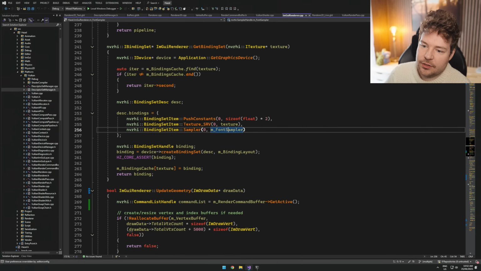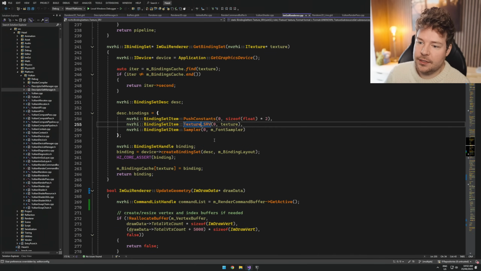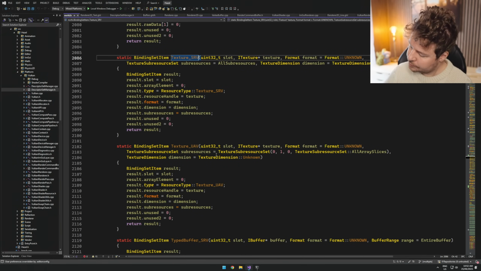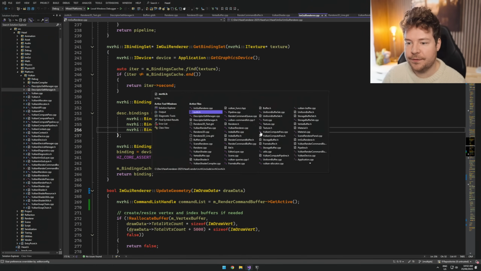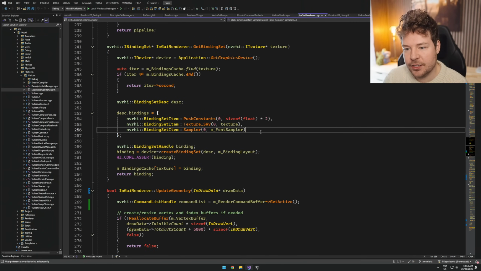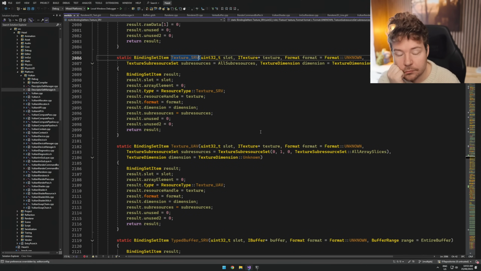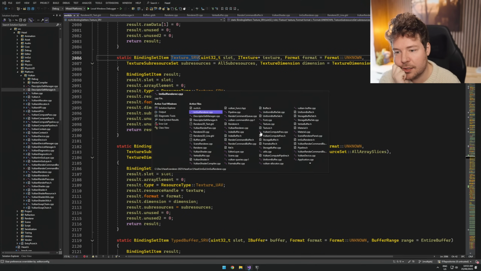It does separate the texture and the sampler. I don't know if it needs to. What's also weird is that, I forgot about this, but when you have separate textures and samplers in HLSL, or actually even in, no, I gotta look at how Vulkan does this. Because Vulkan can have these combined image samplers, whereas here, like in HLSL, it can be split, but in Vulkan, it's usually combined.